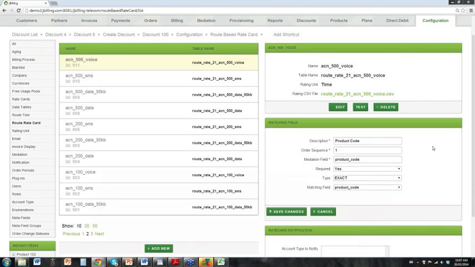And again, this is customized, and it depends on what has been customized for you in mediation. Ultimately, everything that's configured here is what jBilling needs in order to process your CDRs and process mediation in a way that gives you billable data.